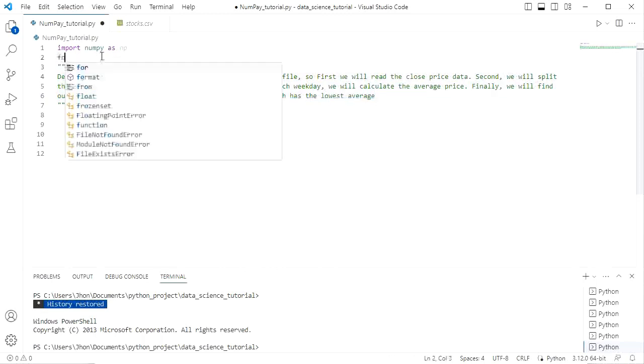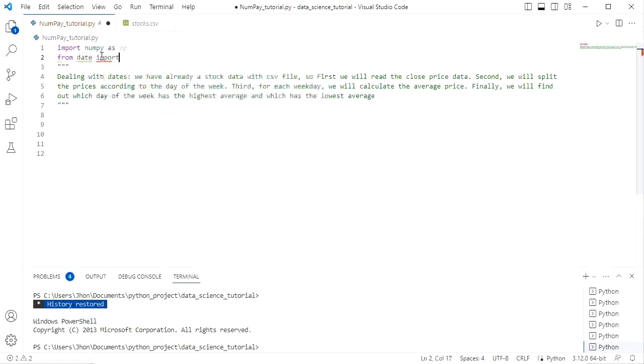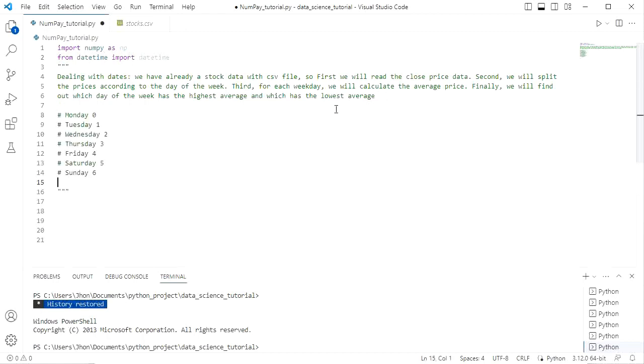Now we are importing datetime. Now we will define a function to convert a date string to a weekday float. That means Monday equals 0, Tuesday equals 1, Wednesday equals 2, like this.